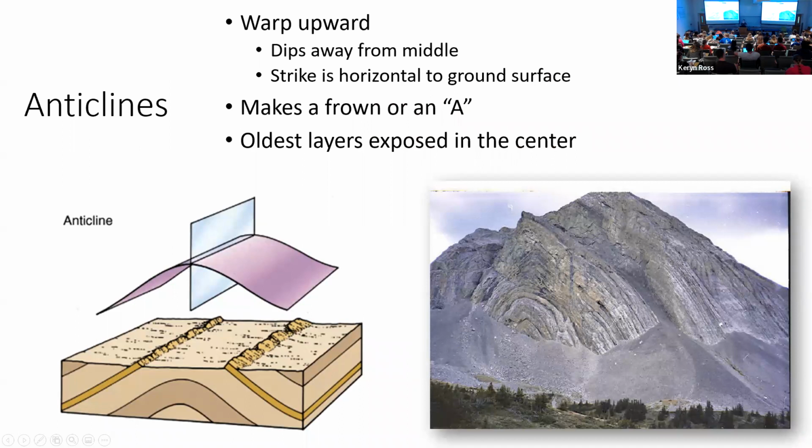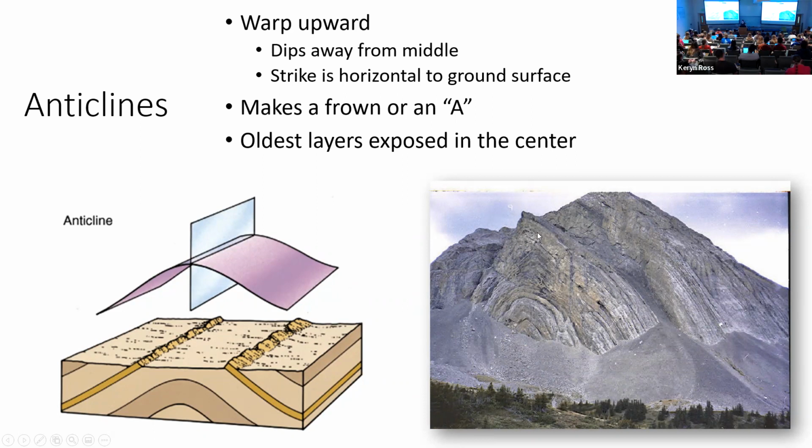An anticline is the opposite. It makes an A shape, anticline, A shape, pretty convenient there, okay? It warps upward, and that means that if you were able to slide down this, you'd slide away from the hinge line, okay? And in this case, the oldest layers are exposed in the center. And that's because if you can imagine with me, let's do this layer here and this layer here. Okay, which one's older, A or B? Which one's older?